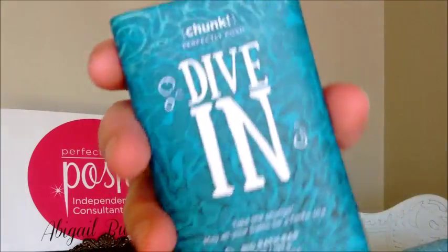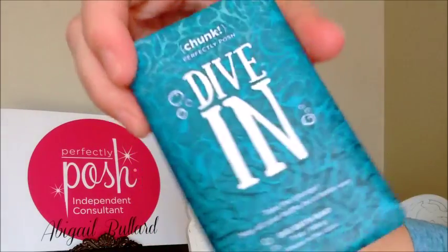You're also going to be getting the Dive In Chunk, which is on special this week, but why get it on special when you can just get it in the starter kit? Our chunks are bath soaps made from sustainably harvested palm oil, certified by the Rainforest Alliance. This one has a nice, clean scent — like fresh laundry, just that clean scent you want. It even has argan oil in it, which is incredibly nourishing for the skin and mimics the natural oils produced by your skin, helping with oil control. I could just sniff it all day because I like clean things.